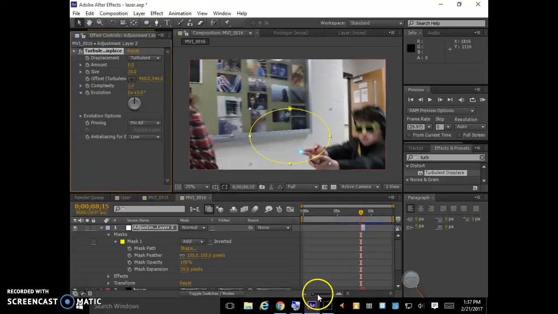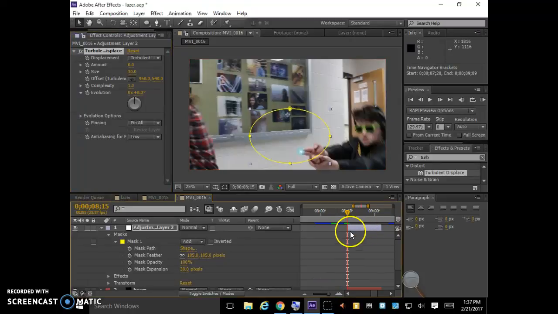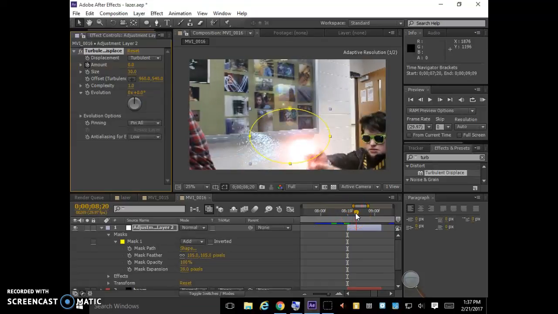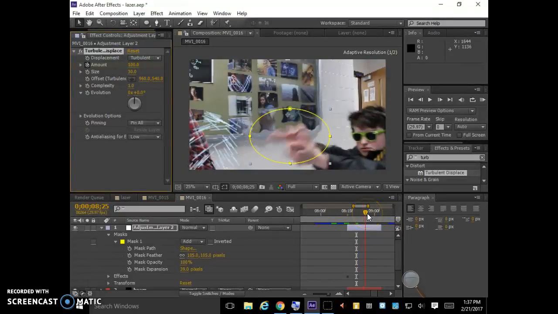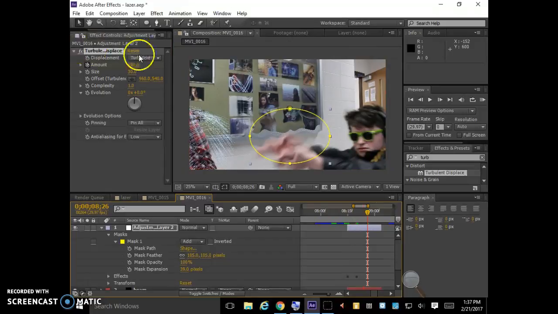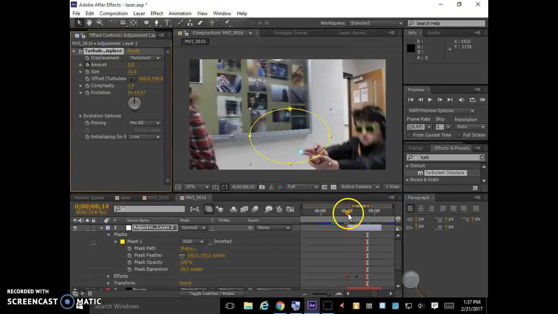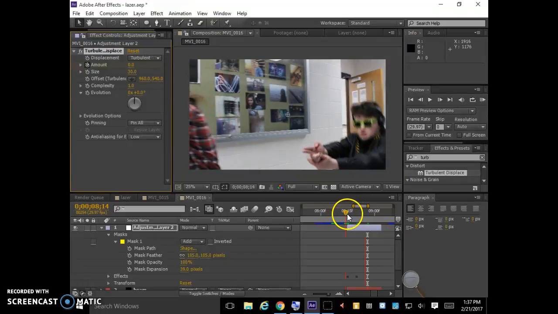So at the beginning of my warping here, it's going to start at 0, click the keyframe. Then when it fires, it's going to go up to 100. And then it's going to go back down to 0 as it cools off. And so there we have it.